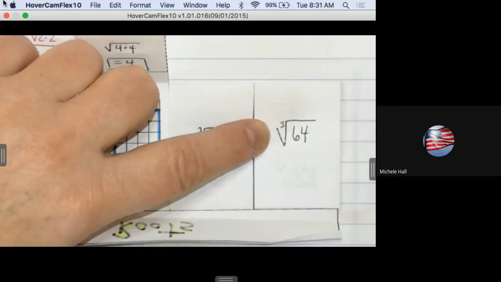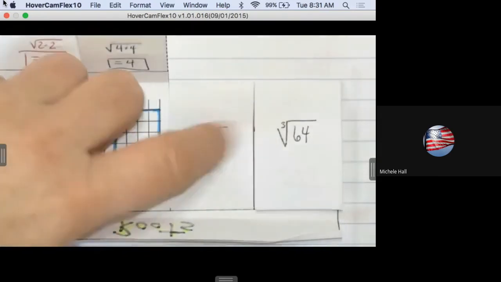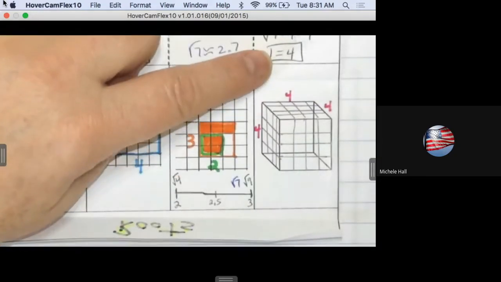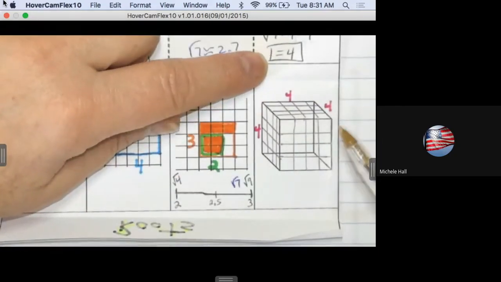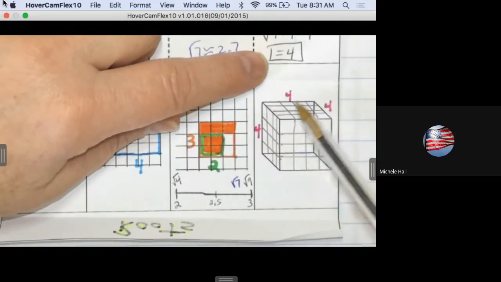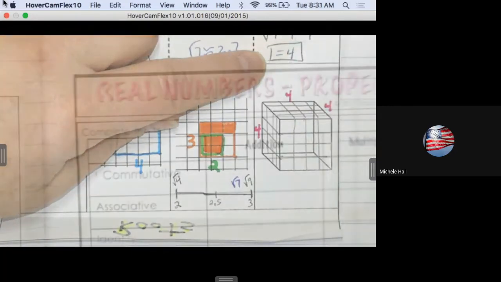3-dimensional. Okay, a square is 2-dimensional. A cube root is going to be 3-dimensional. You don't have to draw all of this if you don't want to. Okay, so you're talking about 4 by 4 on 3 of the sides. This side, the top, and then going out back that way. That's what gives it the 3 dimensions. You take 2 dimensions and you draw it out.